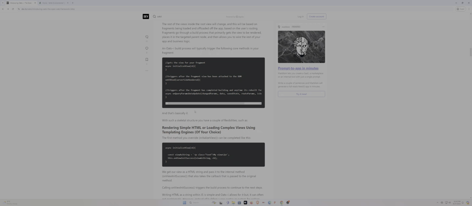Now, there's the code that you use to set up fragments. I'll not dive into that for this video because you have tutorials that actually get into this. But just as an overview, to set up a fragment, there are just three key methods that you need to override. You have the initialize view that will just set up the view for your fragment. And then you have on UI bind, which is called once Oats has actually bound your view to the DOM. And then now you can do stuff like attaching view listeners.